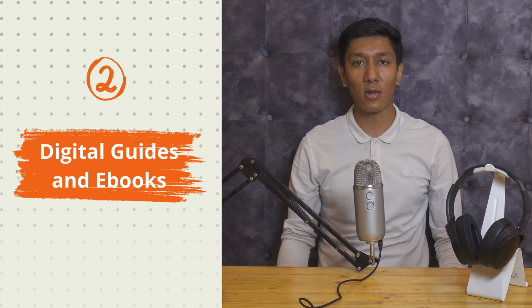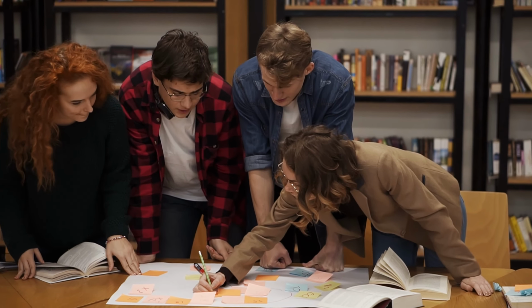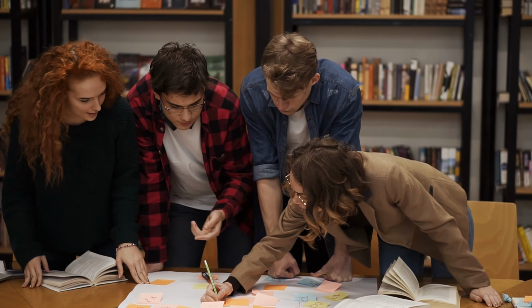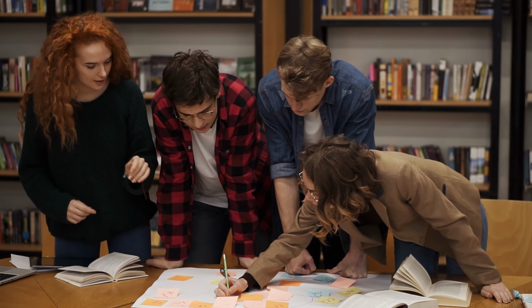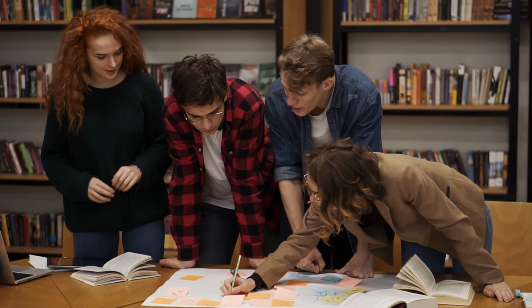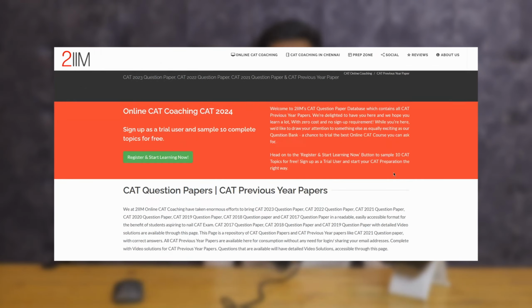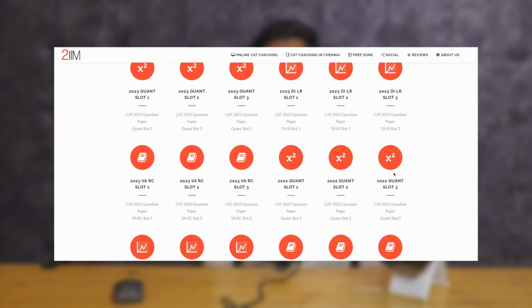Number 2, digital guides and ebooks. This is a great way to provide support for harder concepts. For example, in India, in the test prep industry for IIT, NEET, as well as UPSC and bank exams, there are a lot of papers that are happening every year, right? And what students want to know or understand is how the last year paper was and how to solve those questions. So a digital guide which is doing really great in the test prep industry is PYQPS, or as you might know, previous year question paper and solutions.